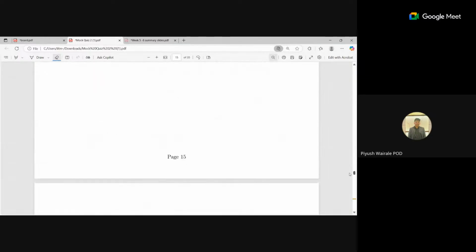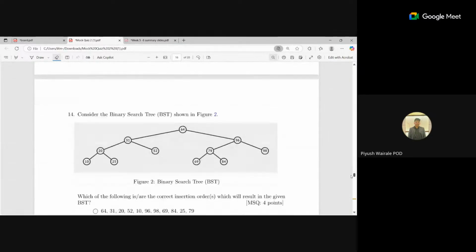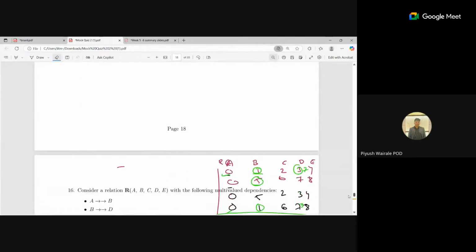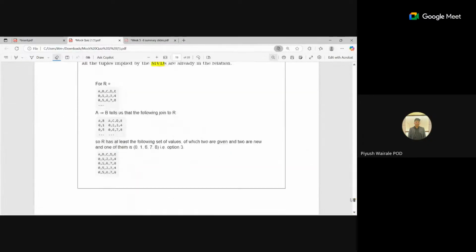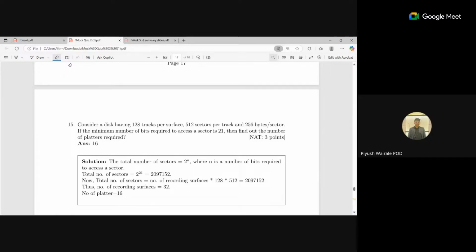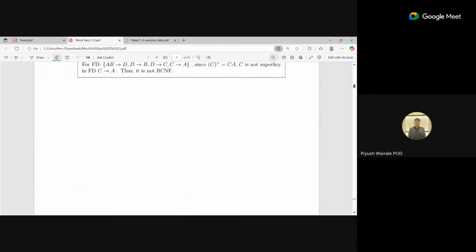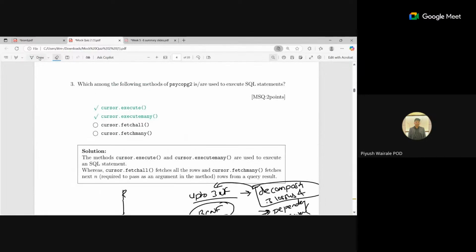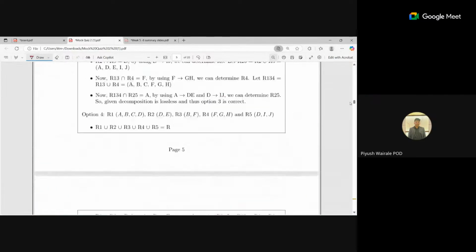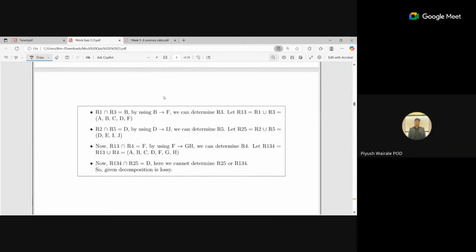We have discussed this. The remaining questions are from week 7 and week 8. From week 7 you can expect Python DB connectivity questions, or MRU, LRU topics. From week 8, we have binary search tree and magnetic disk. These three important topics you can focus on from week 7 to week 8. We'll be discussing week 7 and week 8 in tomorrow's session.